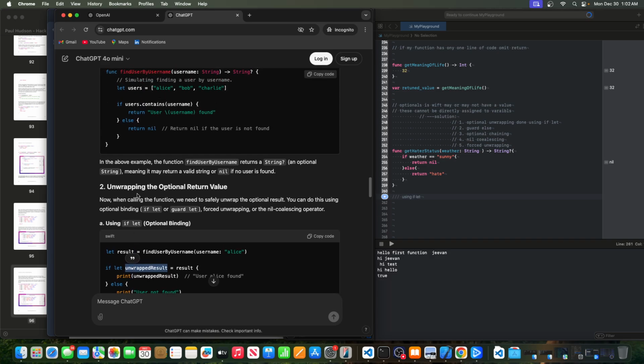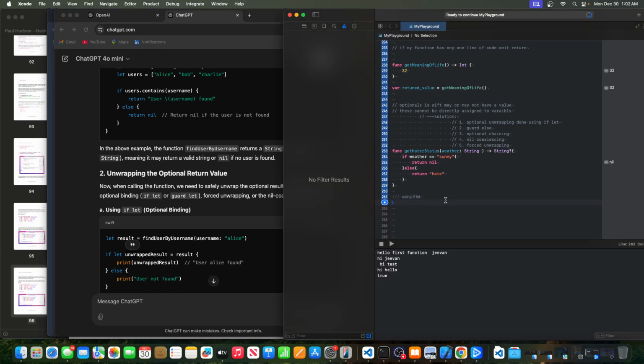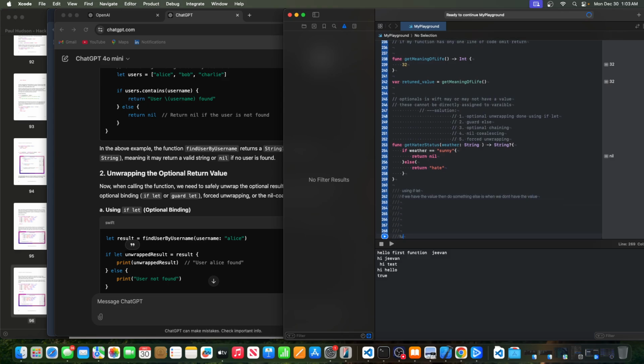But then why can't we access optionals directly? Because we don't know whether there is a value. So if we have the value, then do something, else we don't have the value. Okay, so let's return something.